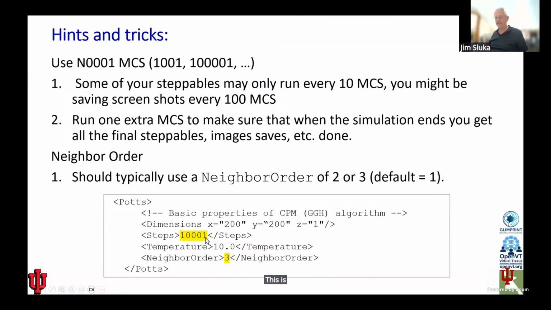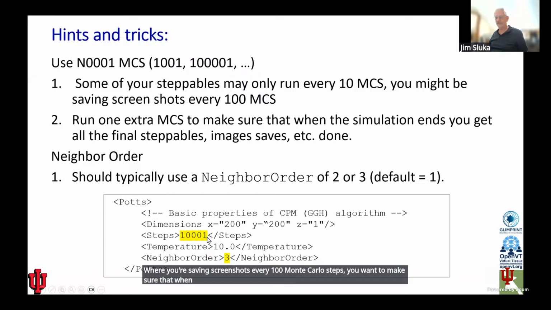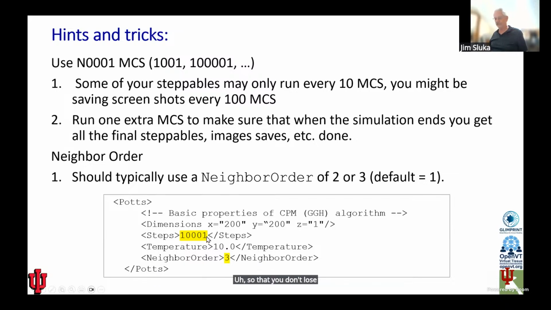This is useful because you frequently do things every 10 Monte Carlo steps, or you're saving screenshots every 100 Monte Carlo steps. You want to make sure that when your simulation shuts down, that last set of things that you wanted done gets done, so that you don't lose your last screenshot or your last analysis. So just add one to all of your target number of Monte Carlo steps.